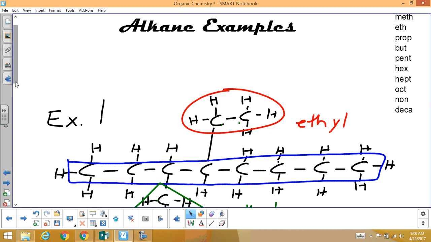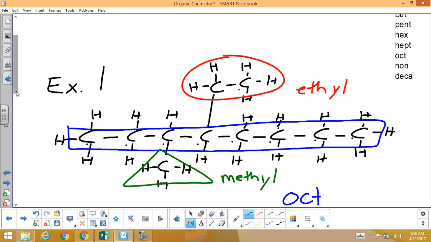So if we start from left to right, this would be 1, 2, 3, 4, 5, 6, 7, 8. So at the first part of this, this triangle group, or as we know now as a methyl group, that would be carbon 3. If we reversed it and came from the right, it would be 1, 2, 3, 4, 5. So the first group would then be 5. So for this instance, we're going to make the smallest numbers for these groups, going 1, 2, 3, 4, 5, 6, 7, 8.